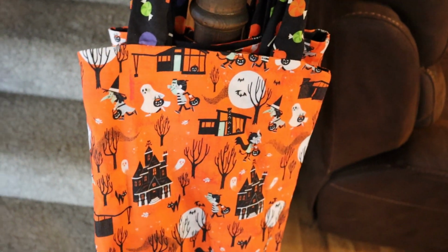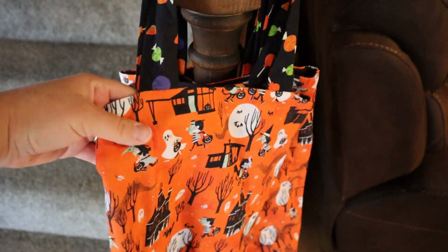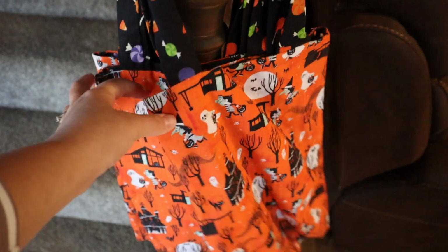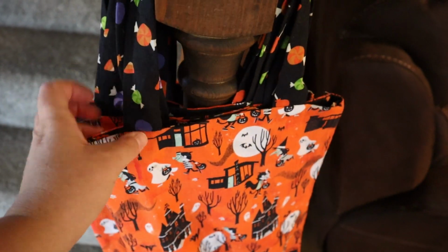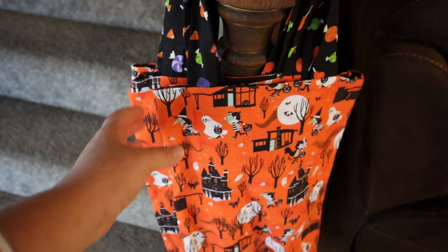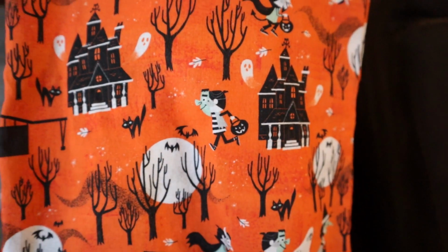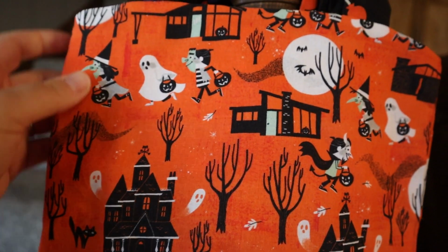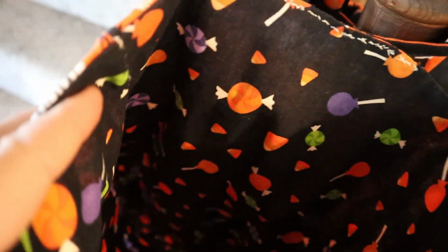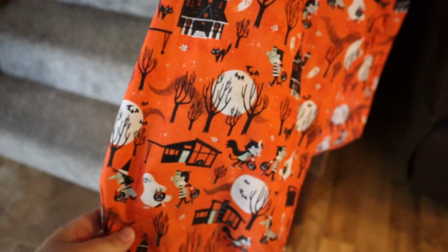So last year, I showed this in one of my Halloween decorating videos, and I made these Halloween sacks for my kids as trick-or-treat bags. There's 4 of them because I have 4 kids, and I've always debated whether to put their names on these, which I'm not sure if I should or not, but I'm so proud of this. So this is the outside of it. It's so cute. It's such a vintage look fabric, and then on the inside, it's perfect. It's the candy fabric, and I sewed this all together. So my kids absolutely love these. It's the perfect size. They're kind of skinny and not too big.